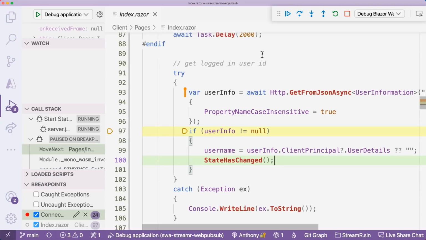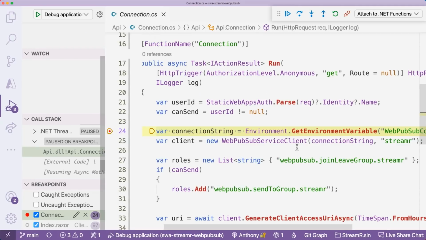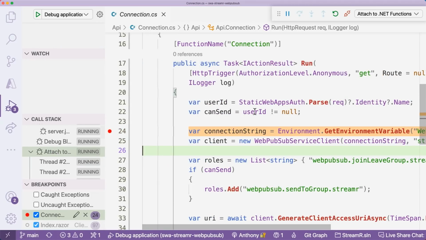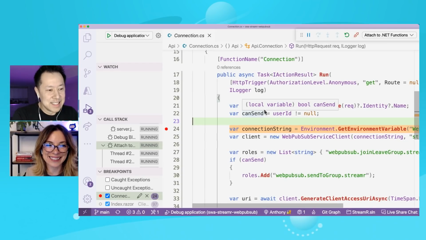And if I press play here, I should be hitting my breakpoint in my function app too. So in my function app, I can also tell that... What can I tell them? Well, it's not showing me. Oh, I think I hit it twice or something. No, oh, I did.